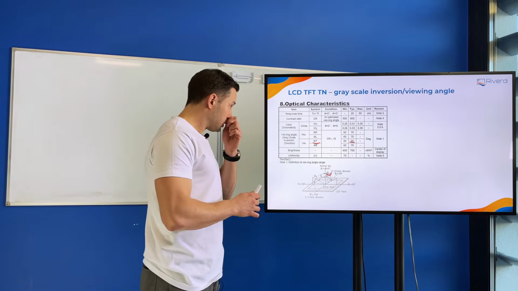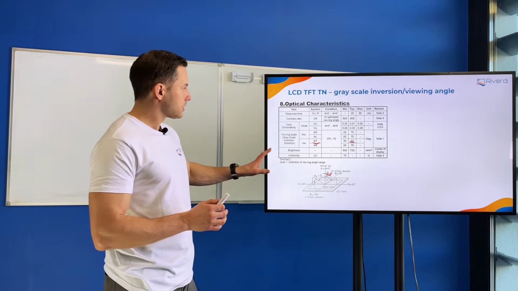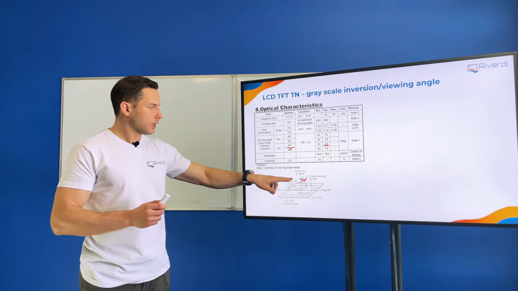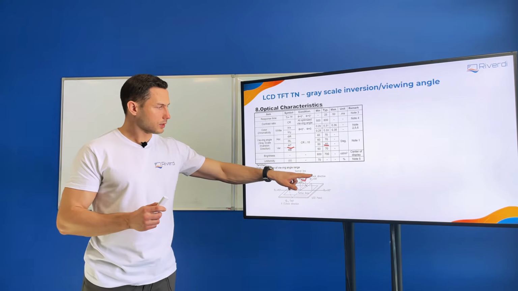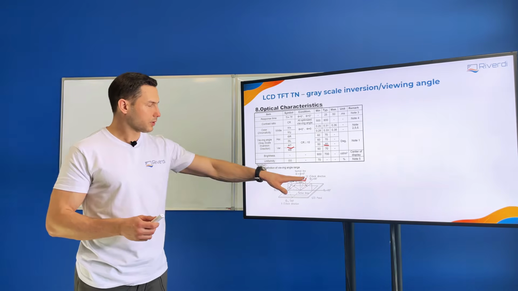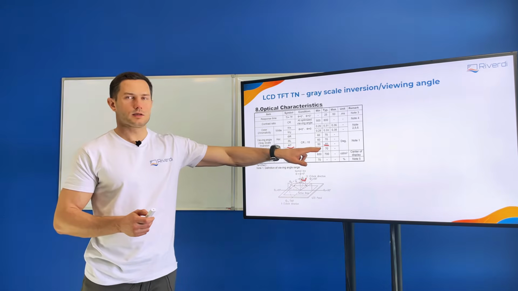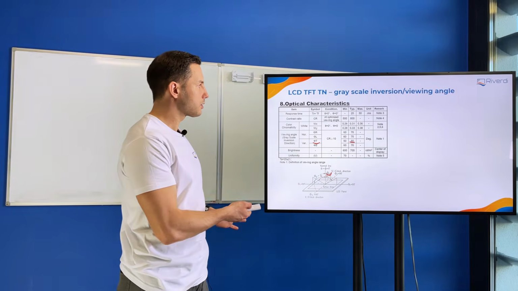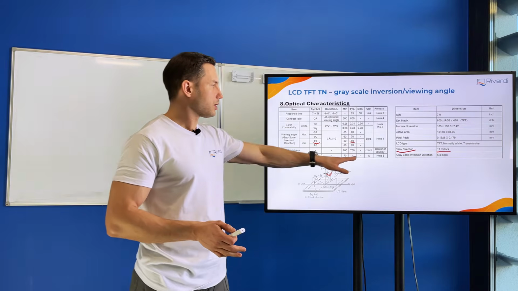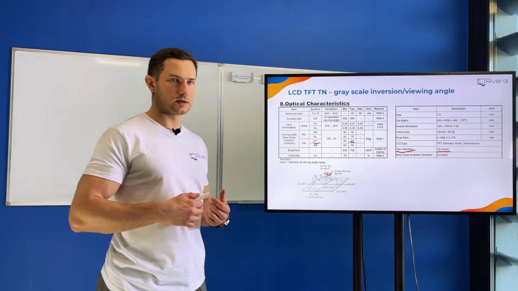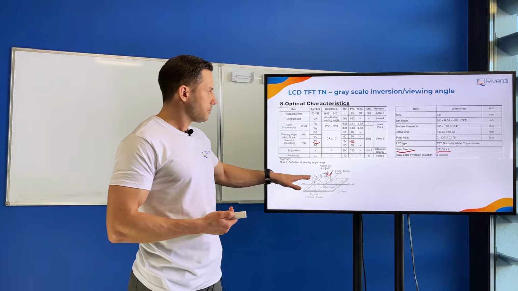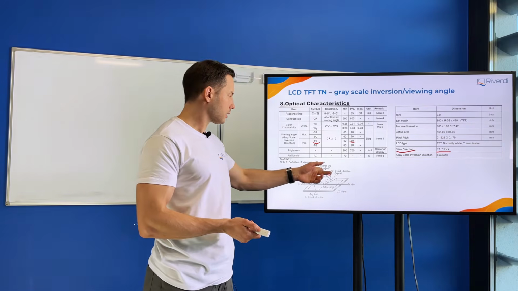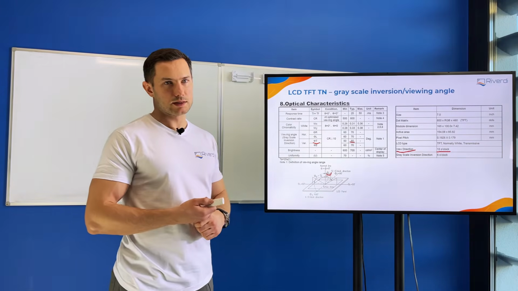But you need to be careful, and here we see that this top theta viewing angle is of course in the 12 o'clock direction because it's a top viewing angle, and actually it's lower than the rest. And if we see the specification, this one is a correct one, we will see that this display was defined as a 12 o'clock display, yes? So we see that this display is best seen from 12 o'clock. If we go deeper, we will see that 12 o'clock has the lower viewing angle, 60 degrees, yes?